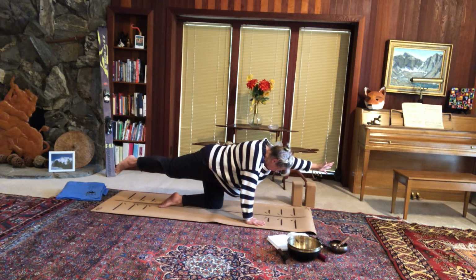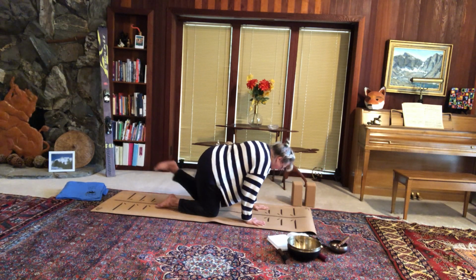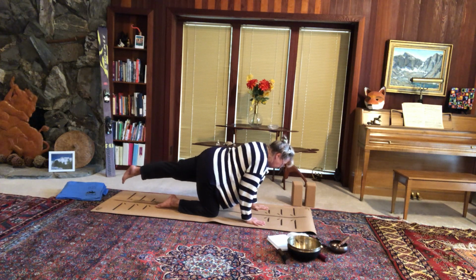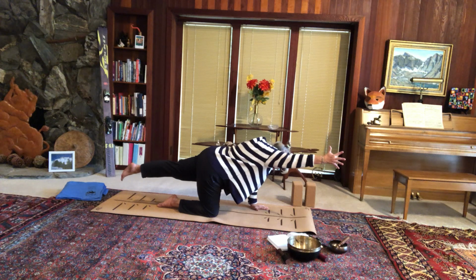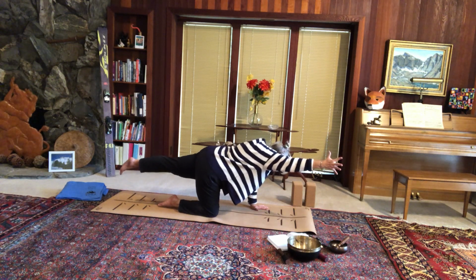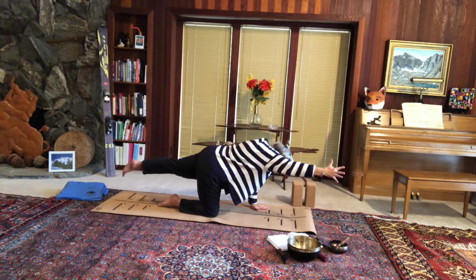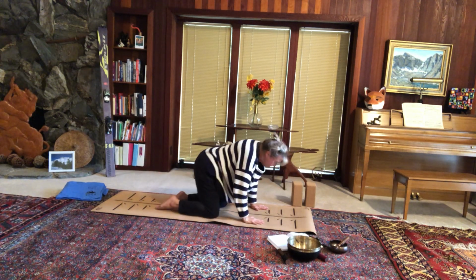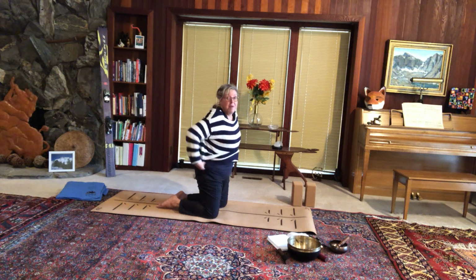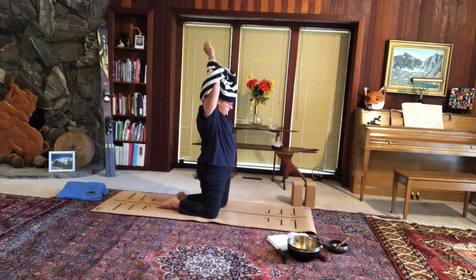Inhale. And exhale, hand down, knee down, other leg stretched out behind you, point the toe, right arm forward, spread the fingers so wide, claw. Gazing down at your mat, inhale, exhale, hand down, knee down. If you're cold when you started, like me, wearing extra layers, just feel free to take off whatever you'd like.